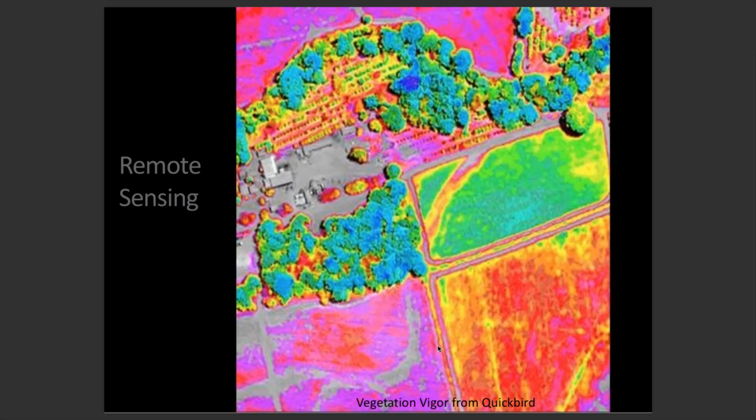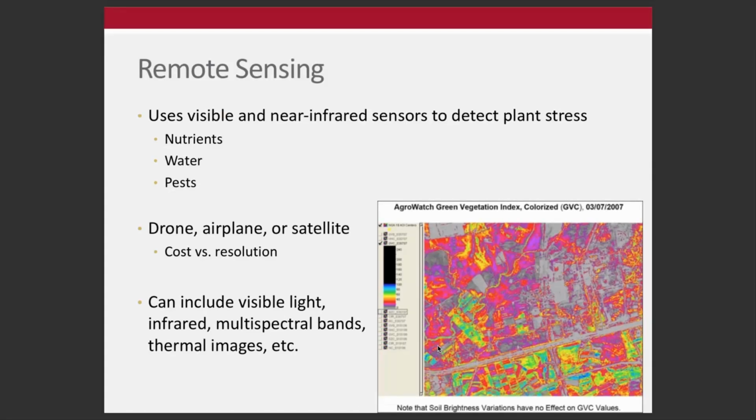And so when it's cloudy versus when it's really sunny versus when it's rainy, all these things will influence the quality of the picture and the spectra that you get. So it can be quite challenging, but there's a lot of work and a lot of interest in this, a lot of development, a lot of money being made, a lot of acres that are getting flown to collect things like visible light, infrared, multispectral bands, even thermal images, measuring the heat that's coming off that canopy as a measure of crop stress or as a measure of nutrient availability, water stress, pest pressure, et cetera, et cetera.